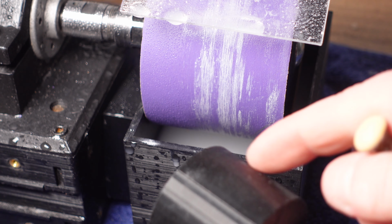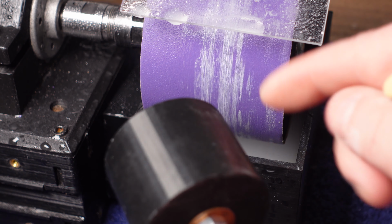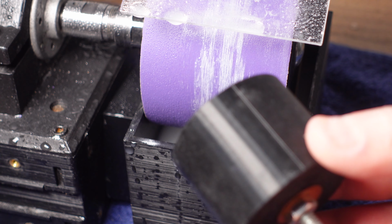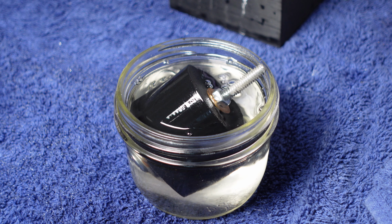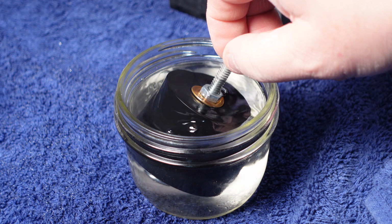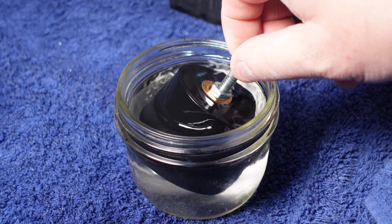And if you're using silicon carbide, it's very cheap, so just to dust this for each use would be really no big deal. Let's try it. I want to see if it works. All right, so I'm just going to dump this in the acetone. Just maybe leave it there for a minute, 2 minutes. I think the longer you leave it in here, the softer it'll get.